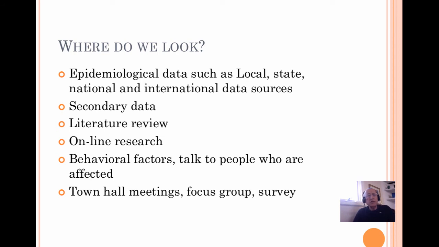Where do we look for such information? We look at epidemiological data — not only data on notifiable and non-notifiable diseases and infections, but also epidemiological data from local, state, national, and international sources, which includes infectious diseases but also accidents, industrial accidents, and crime. We can also go after secondary data — for example, crime data to find out how that affects domestic violence. We look at literature review: as scientists and researchers, we want to look at recent literature on that topic and go online to find who else is doing research in that area.